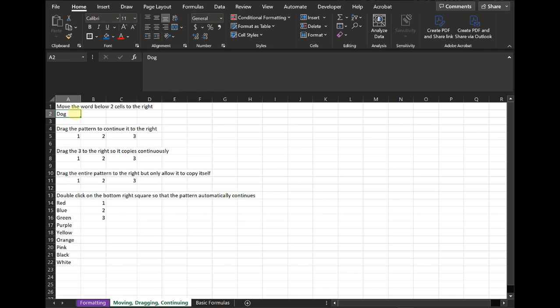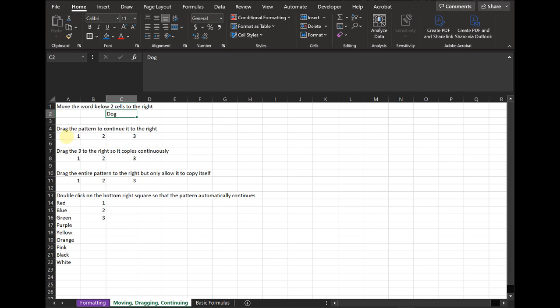This is what I mean by there being a lot of power in this, and it can be really finicky. If I click on this with the white cross and try to drag it over 2 cells to the right, it wouldn't happen, because the white cross is for selection. It has its own use. When you want to move something, you need to make sure the cell shows the little black cross with arrows. So I'm going to move it over 1, 2 to the right. First things first, you've got to be a little careful with moving, and that's what the black cross allows you to do.